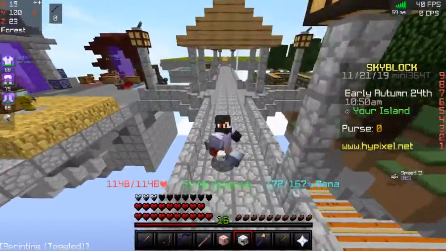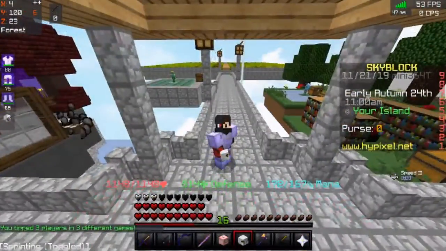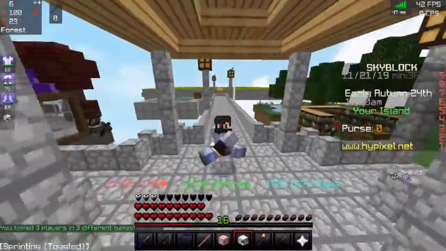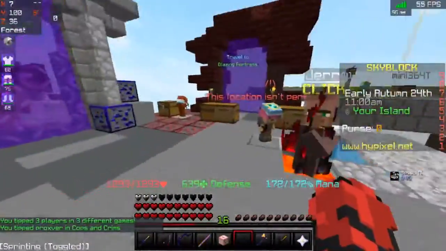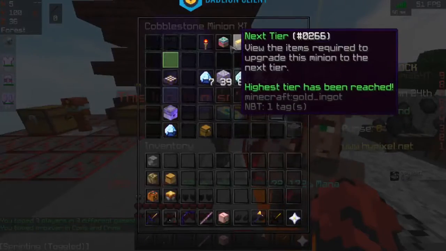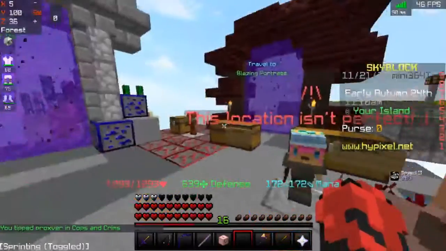Today I'm going to be getting my 20th minion slot, and I'm also going to be getting two tier 11 minions, Pumpkin and Melon. So currently I have one tier 11 minion, Cobblestone 11.